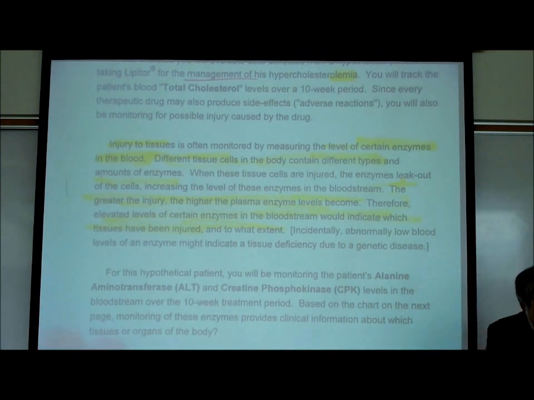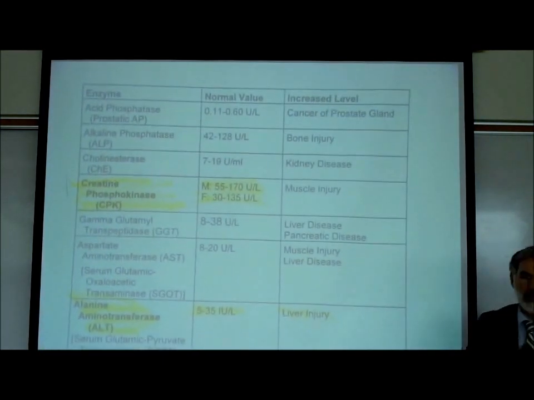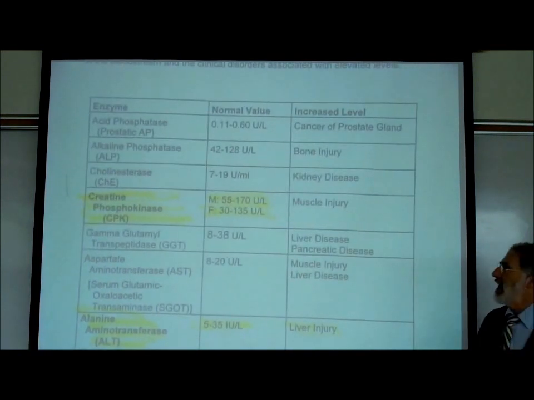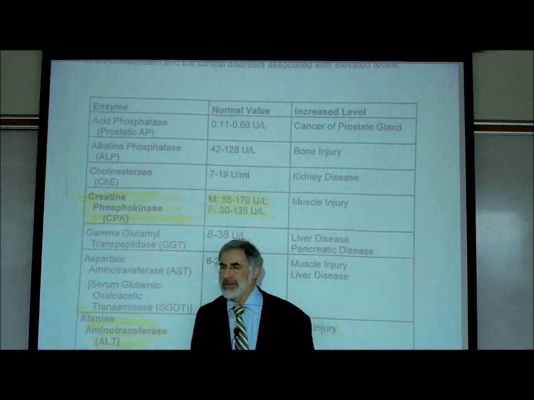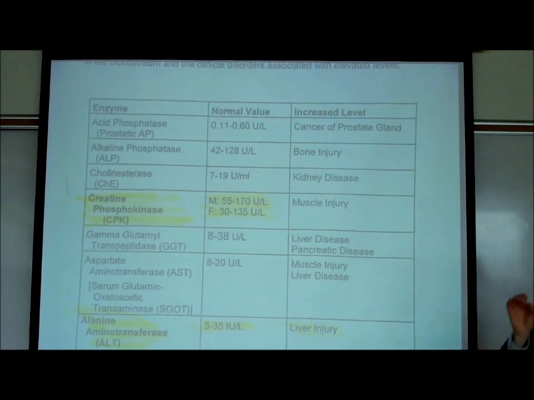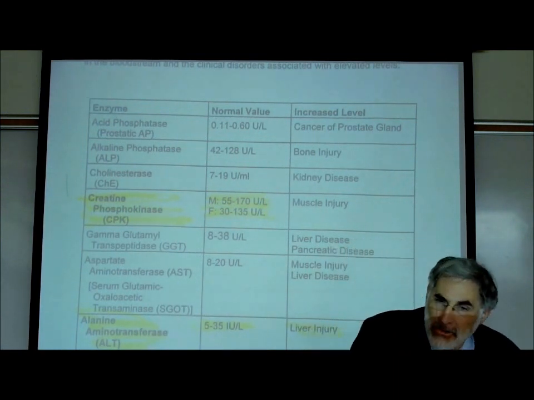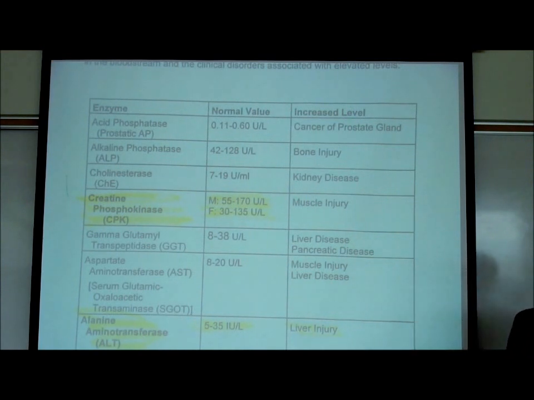Let's show you what we mean. Look on the next page, page 2. So on page 2, it lists a number of enzymes, and doctors monitor these enzymes all the time. These are what blood tests are about. And I want to focus our attention on the 2 that we put in bold print. There's an enzyme called creatine phosphokinase, abbreviated CPK. This enzyme is found only in muscle tissue, only in muscle cells. Now, it is found in all muscle cells. It's found in skeletal muscle, heart muscle, visceral smooth muscle.